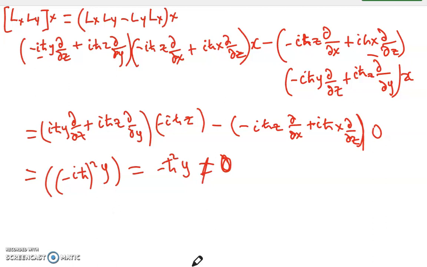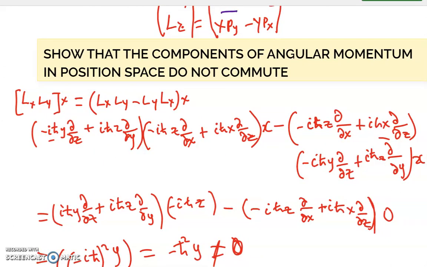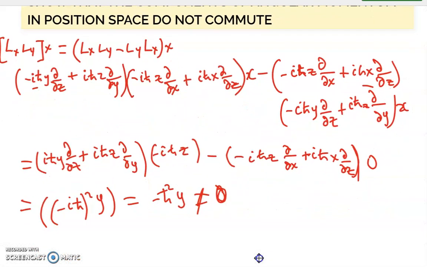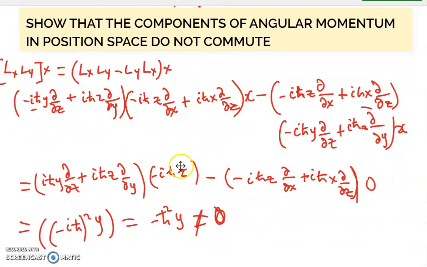You will see how we do the differentiation so that we get negative i h cross z, and how these have come to 0, to show us that this particular differentiation, or what we have seen here, angular momentum in space, do not commute. It cannot be equal to 0 like the way we claim during our cross products. Let's continue this video in the second series, where you can learn more in terms of the explicit partial differentiation.